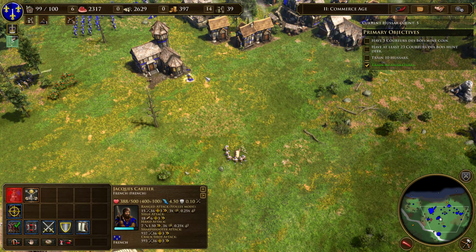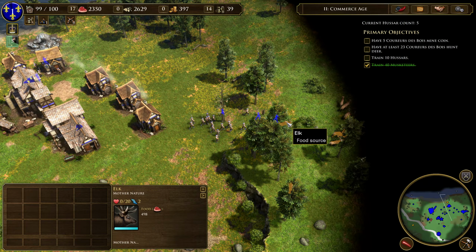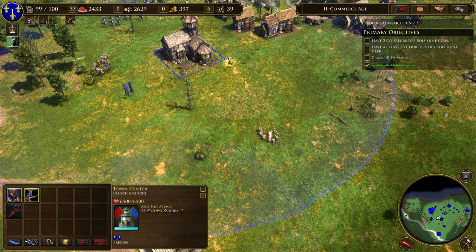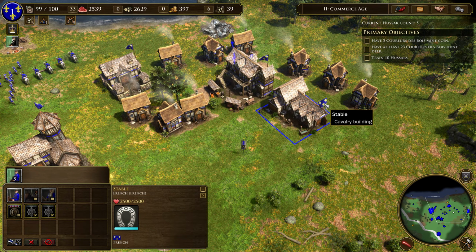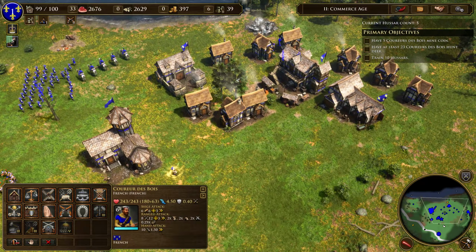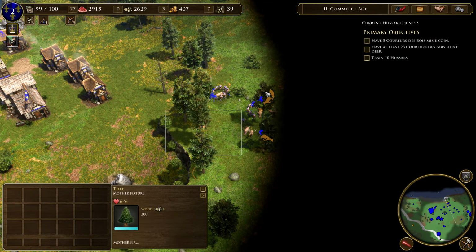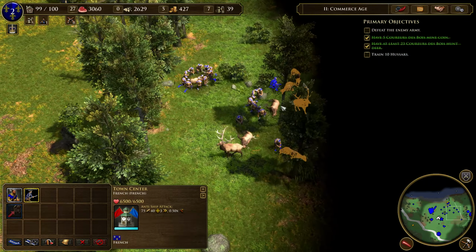Oui, chasseur. Cueilleur. This is if I have courageous my coin. Where are they? Oh, they're there. That's not good. They don't work well.